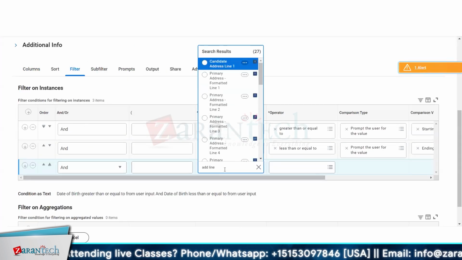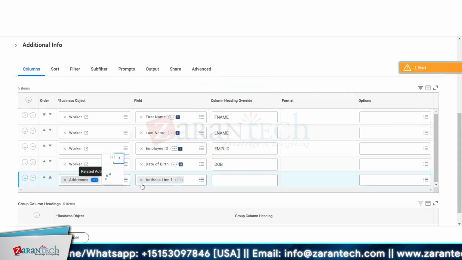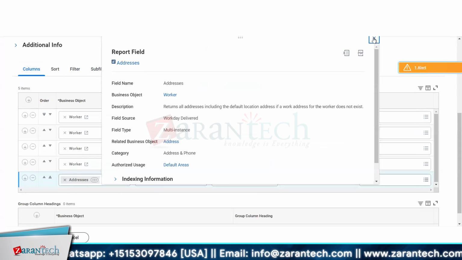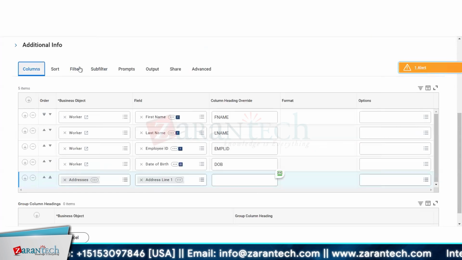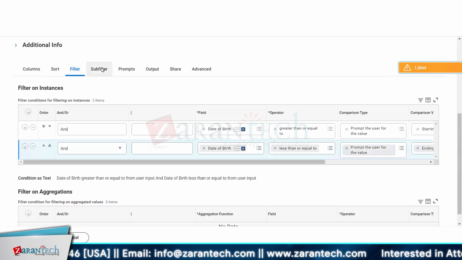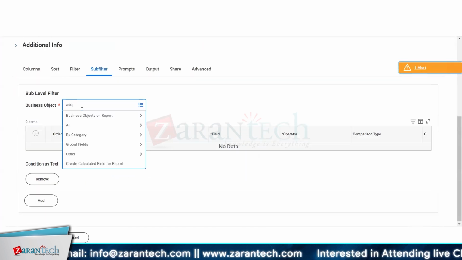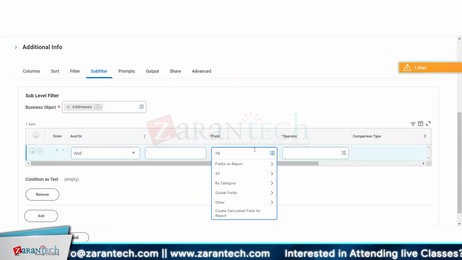Directly the address line 1 or anything which is available directly on this business object, which is the related business object of worker. If you want to do filtering on this business object, you cannot do it directly on the filter. What you'll have to do is go to the sub-filter.